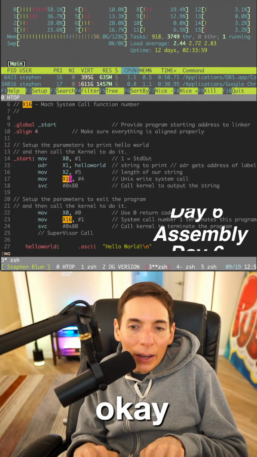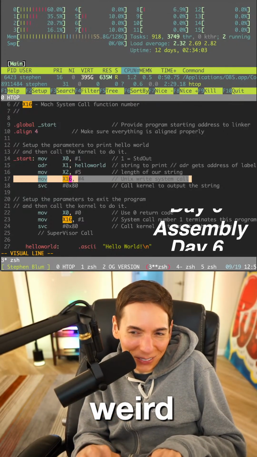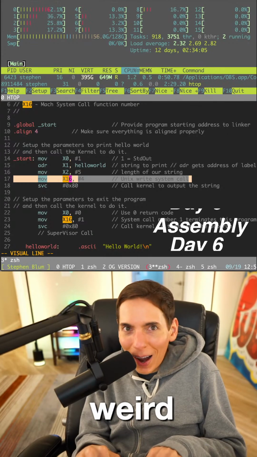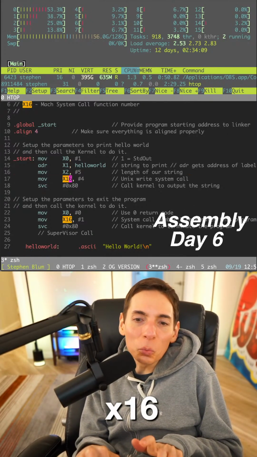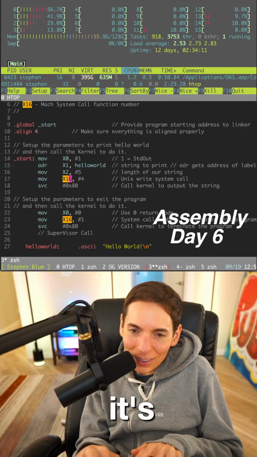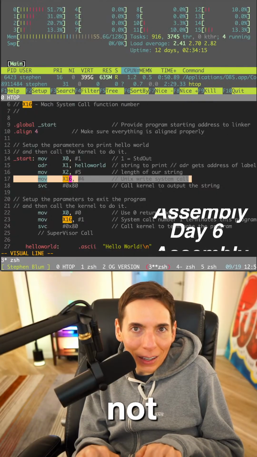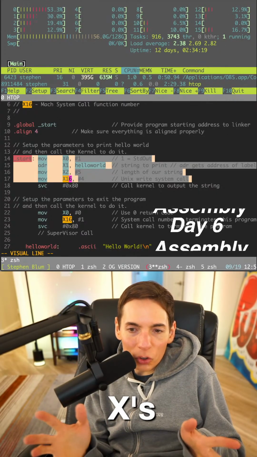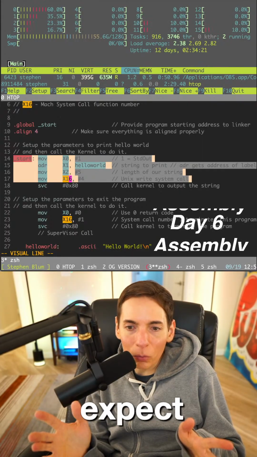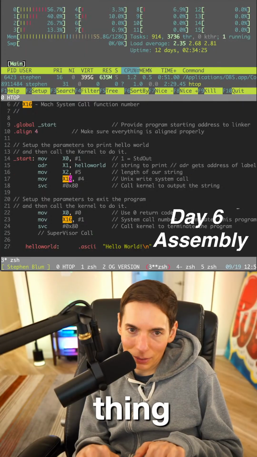I think that X16 is weird. Don't you guys think X16 is weird? I think it should be X0. Why not make it X0 and then all the other X's will just be parameters that are expected based on whatever number of system table entry you're calling?